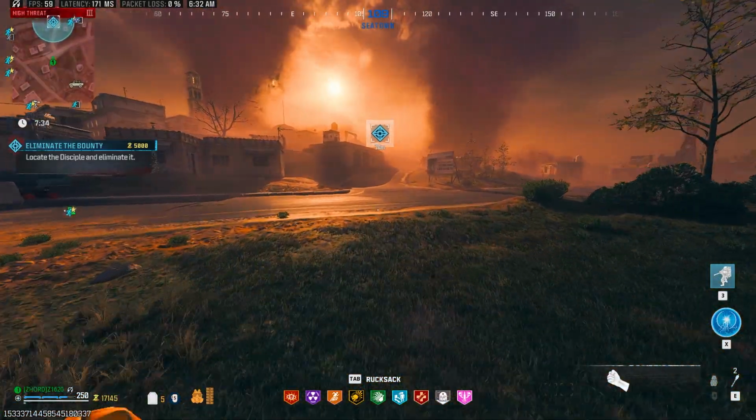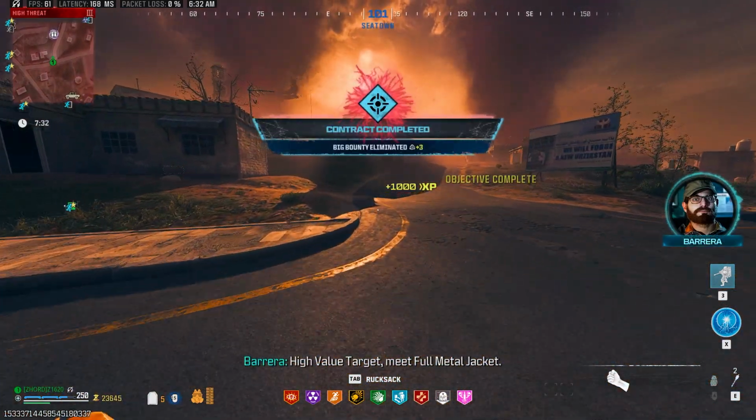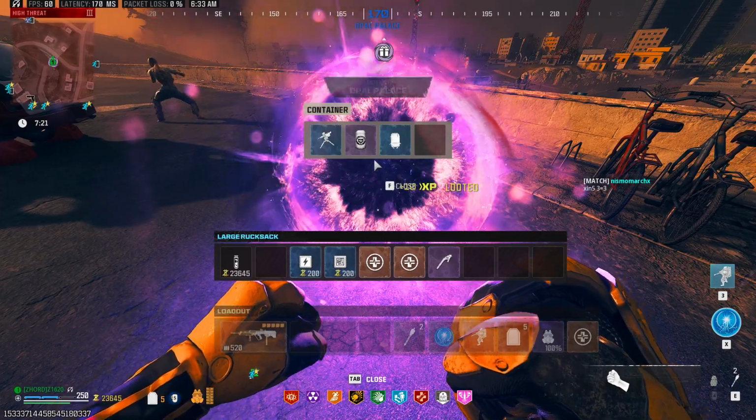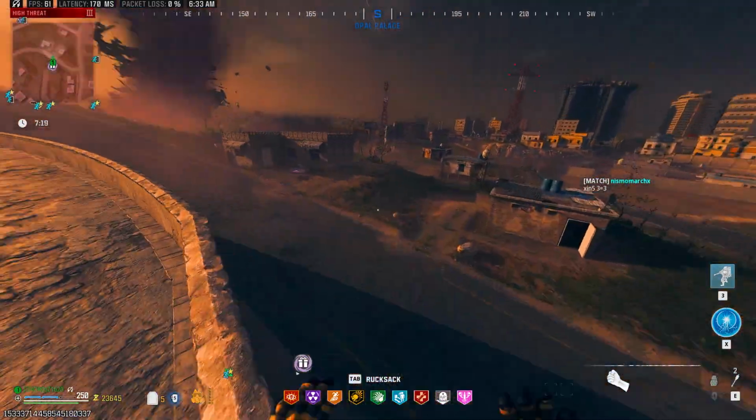Now here we are, grabbed a bounty contract, a disciple, and this was the start of, I'm getting a little tired of this when I'm trying to show you guys how a weapon performs against a bounty contract and it just auto-deletes itself.